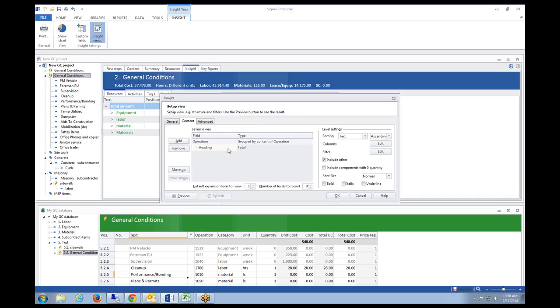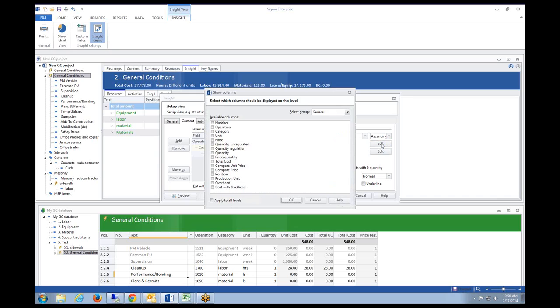And I will add, let's just say a category next here. And I will add maybe category here, also say maybe the text here, like that.